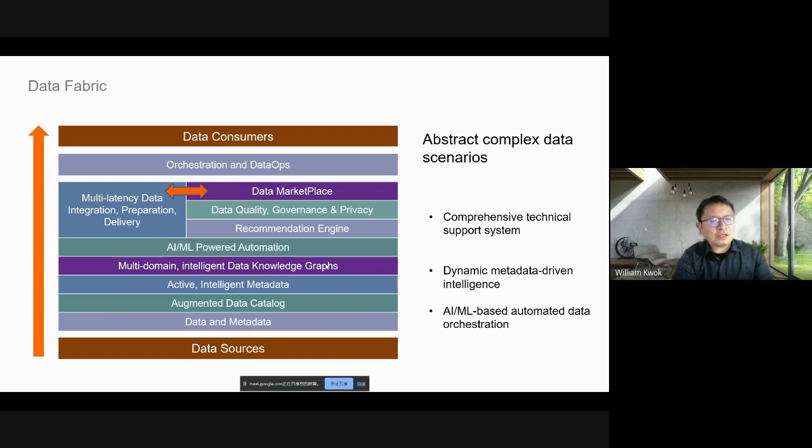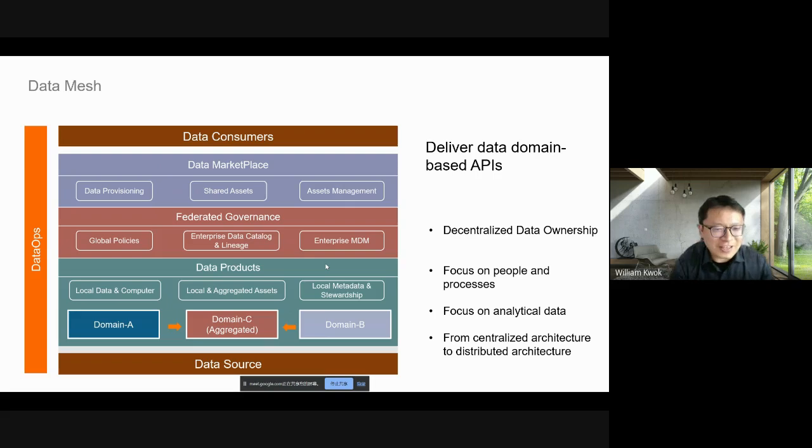Many people, both in China and in America, just tell me they are doing data fabric. The first question I ask is, have you finished your DataOps tools or DataOps platform? If they didn't do DataOps first, I think their data fabric projects will perhaps fail, because DataOps is very important for data fabric, and is a fundamental part of data fabric. And also for data mesh, I just heard that you mentioned you will introduce data mesh in the next meetup. It's a very popular concept, and also very popular in China and in Europe.